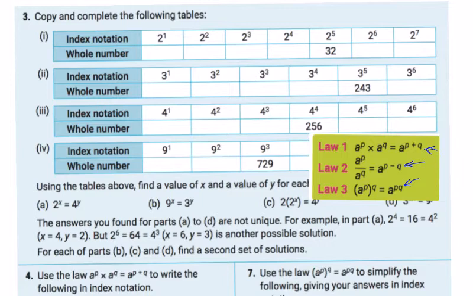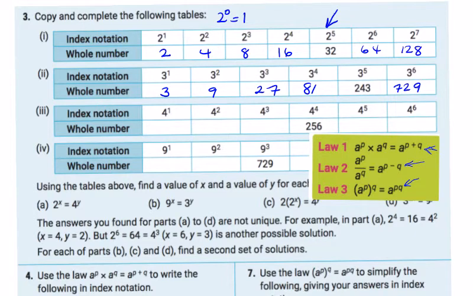So 2 to the power 1, everyone knows 2 to the power 1 is 2. What's 2 to the power 0? Anything to the power 0 is equal to 1. 2 to the power 2 is 4, then 8. What's happening here? It's doubling. 64, 128. If you remember 2 to the power 5, it's easy enough to remember the ones either side of it. So we've got 3, 9, 27, 81, 243, and 3 times 243 is 729.